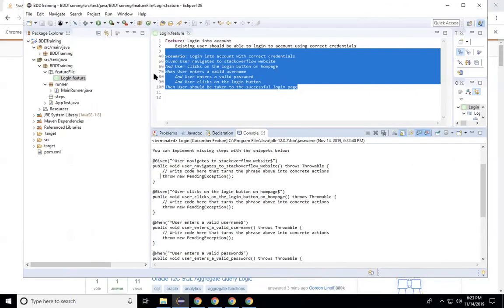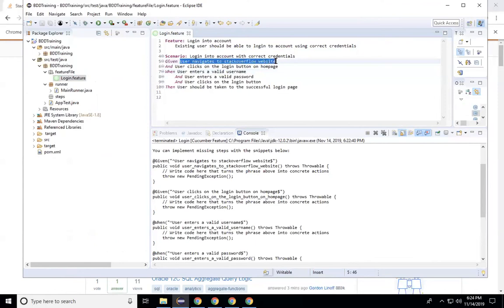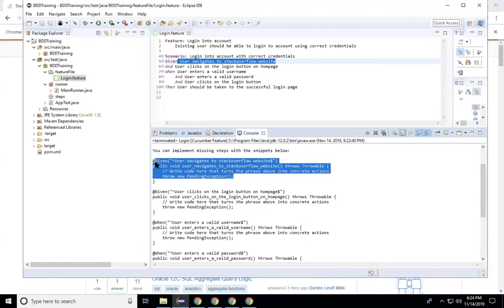You could write your test cases, your acceptance criteria, to say always run the login feature and run all these other features simultaneously. Or since this code here has a name, right, this step, given users navigate to Stack Overflow, you only have to write it in the step file once, and every single time that it sees this particular code name, it will always run this step again. So you might have this given step in multiple scenarios, but you only have to write the code once down here because it'll always see the same one over and over. Great question.